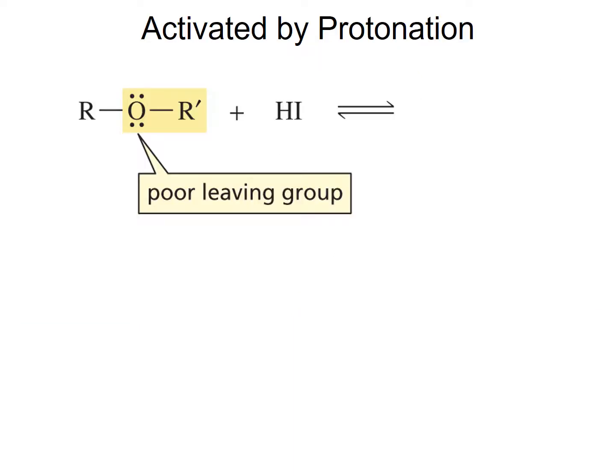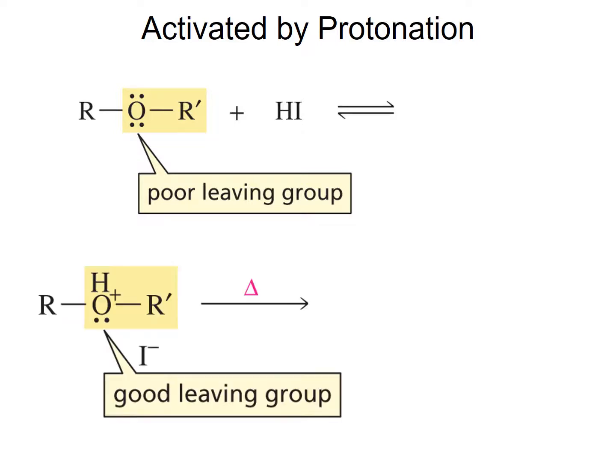The reactions for ethers are exactly the same as alcohols. This is still going to be a poor leaving group, whether that's an OH or an OR minus. And so in order for these to react, it's going to need to be activated again using acid. So once we add the hydrogen to that ether, we have a good leaving group. With heat, we can then have that group kick off with our iodine acting as the nucleophile.